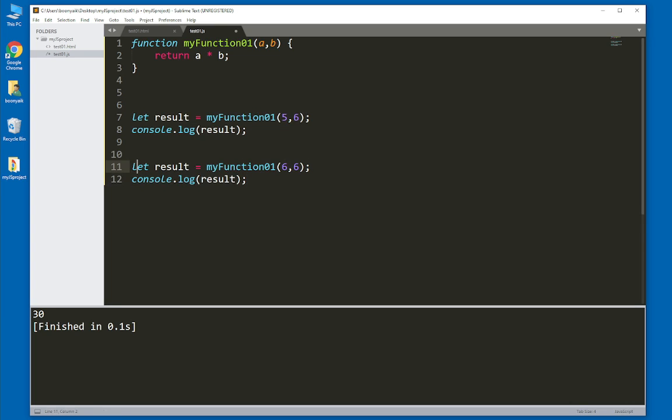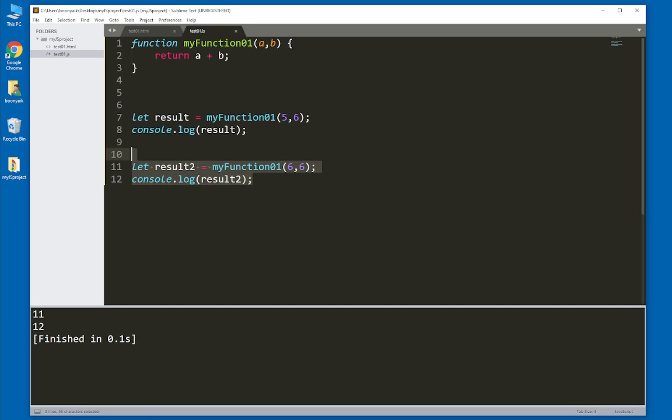We save this and run it, and you can see 30 and 36. If I change this to plus, I can just change one single place, and when I run again, these two will be converted nicely.